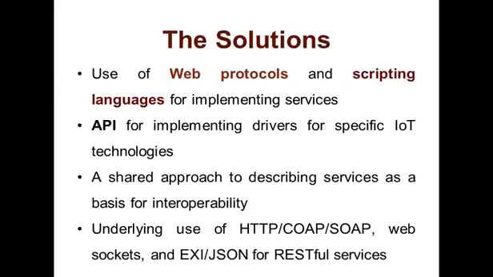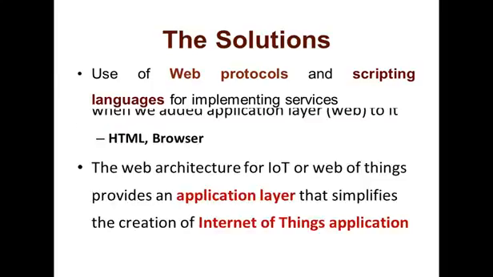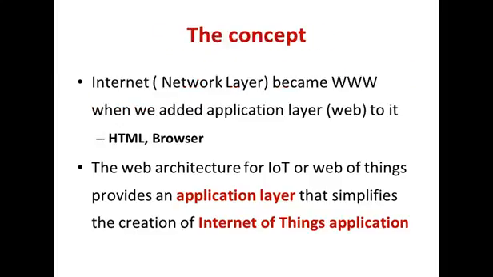Open standards will be critical for enabling exponential growth of IoT. In the 1990s, the internet was a very small affair because only research people used it. But once it was given a language called HTML and other things, people started using it a lot. That was because HTML is an open standard. Anybody can write a program and publish. Something similar we want to do in IoT. We want to develop something which is open in nature.